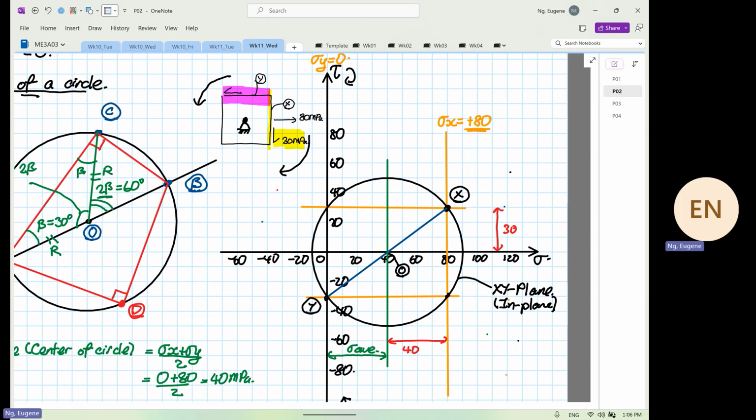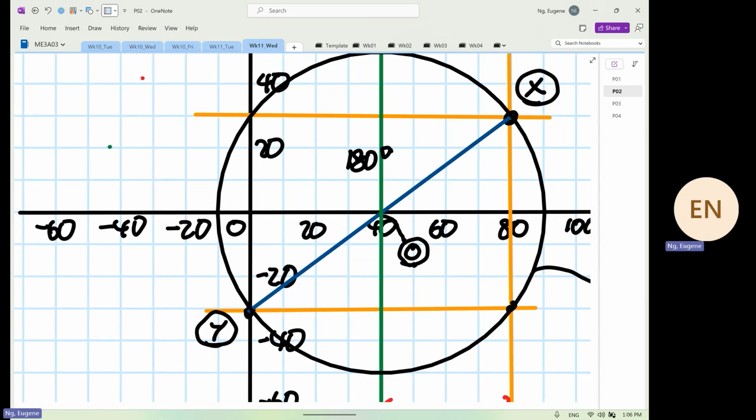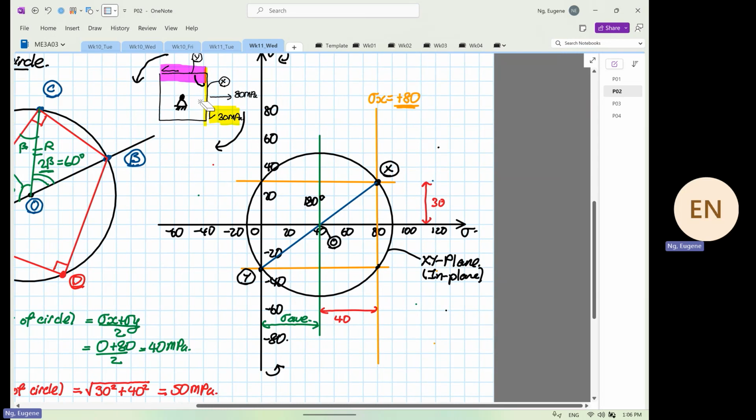If we look at the element, point X to point Y is how many degrees? Right? So what does this mean? We just linked Mohr's circle to the real world. It means if the angle over here is 180 degrees on Mohr's circle, what is it on the element? Sorry, I'm not going to draw the direction of the arrow, it can be confusing. I'm just going to put in the angle. So we know that this is equal to 180 degrees.